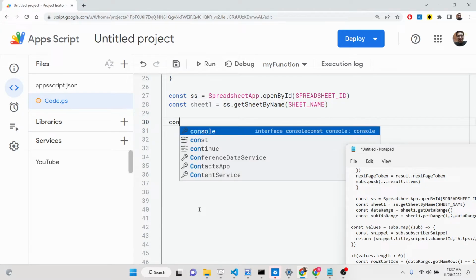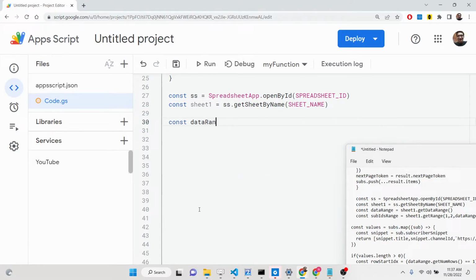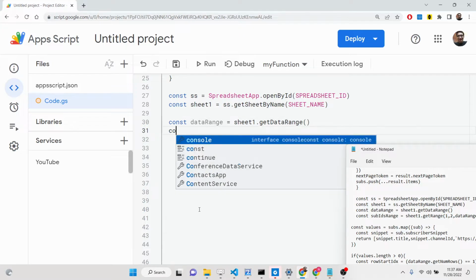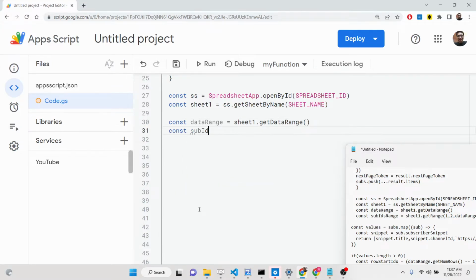After this, guys, we will get the data range property, and this time we will use the getDataRange property.